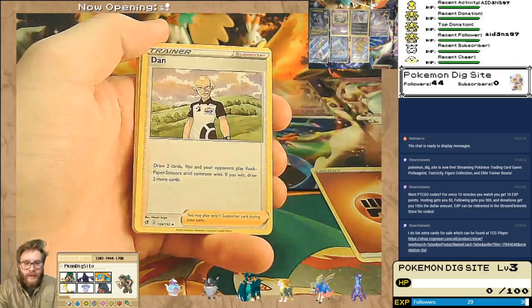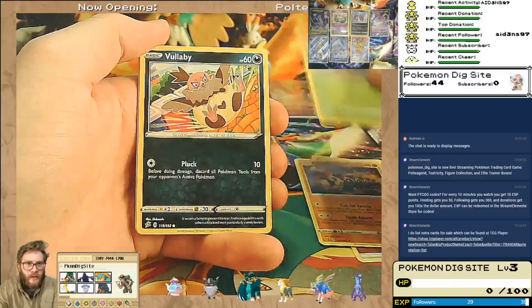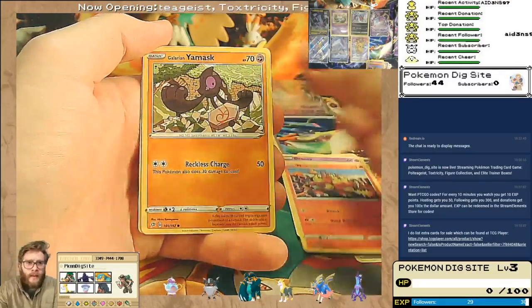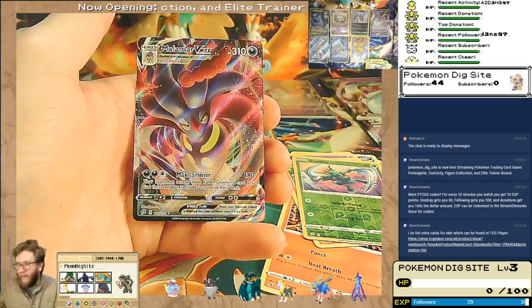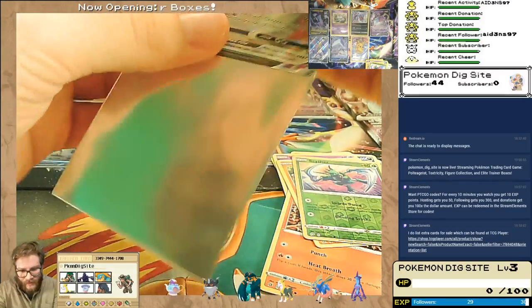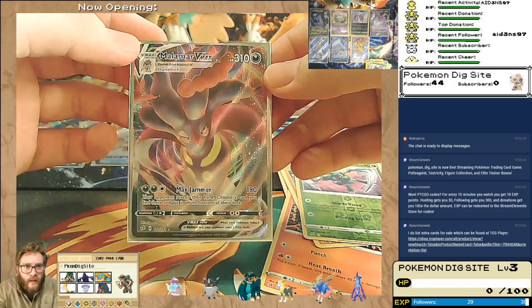1, 2, 3, 4. We got Fighting Energy, Dan, Twin Energy, Phalanx, Scyther, Wolby, Dreepy, Magmar, Galarian Mask, Scyther reverse, and... Ooh, there we go! Malamar VMAX! Alright. Not too bad at all.